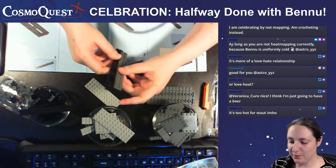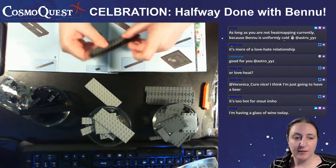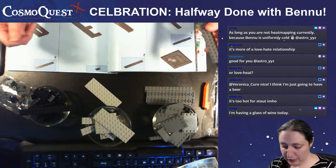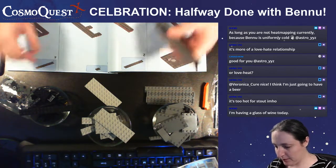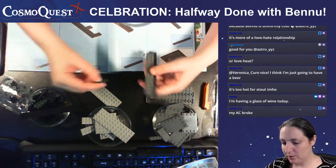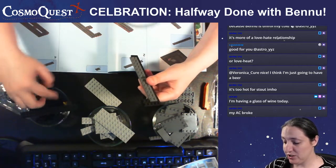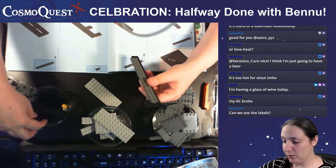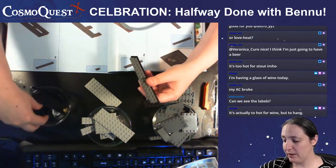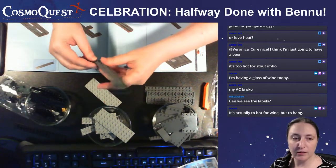It's too hot for stout. Well, I'm sitting in air conditioning, so I really don't care. I mean, I have other things, but they are not astronomy themed. And the stout is actually limited edition. And for a while, Favorite Human was buying it for me in 4-packs at one of the shops, but now they just sell it in singles.